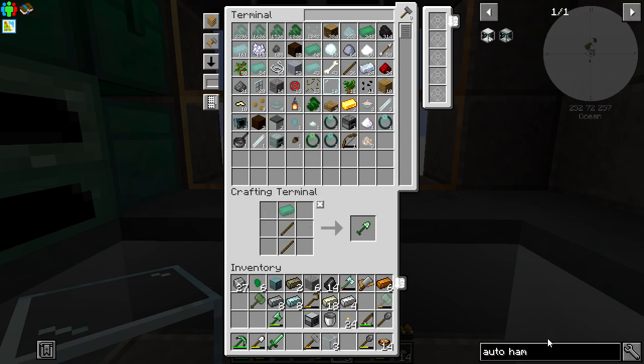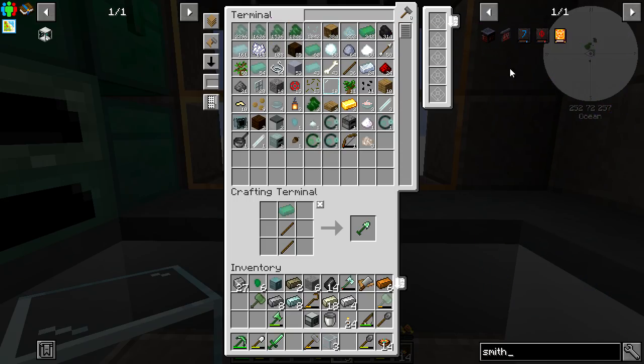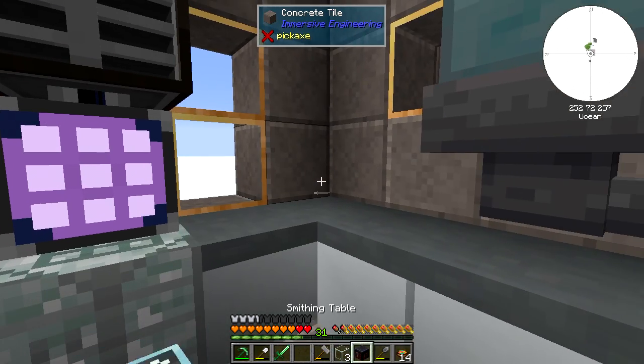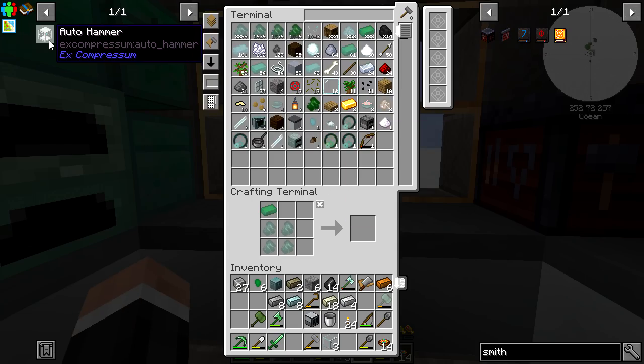Let's just put that quickly on there. Smithing table. Can we make one of those? Is this the thing we can do? Oh, yes, it is. Okay, that'll do ingot. There we go. Right. Whack you there. That'll do, smasher. Lovely. Okay, so auto hammer.